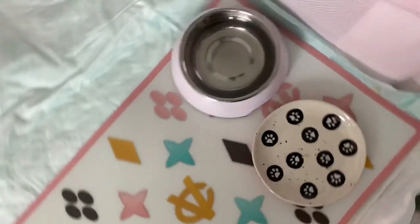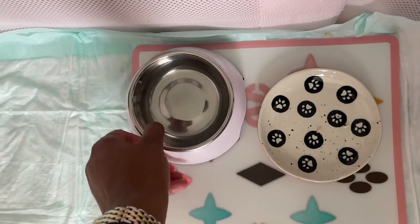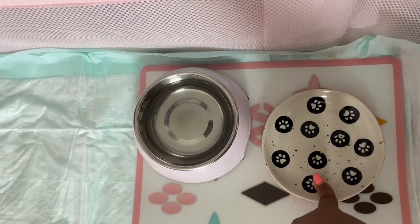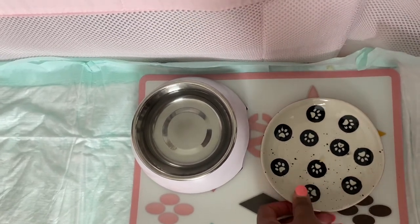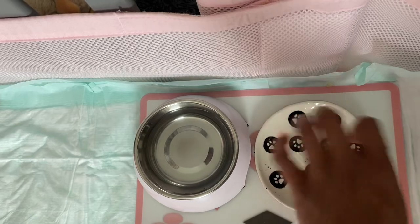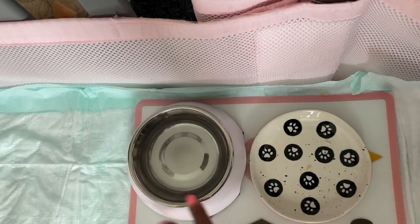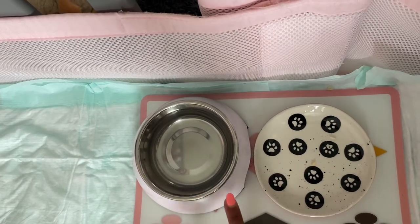That brings us to why Selene has a plate and a bowl. This is a little pink bowl with a stainless steel bowl inside — a bowl holder — with the stainless steel bowl for her water. That gets changed out and cleaned every day. The plate gets changed out and cleaned every time she eats, which is about every four hours. This is like a little cat dish and I like it because it's sturdy — when she eats and starts moving the bowl around, the plate doesn't move. The loose bowl would tip and freak her out, so this works perfectly for her right now.